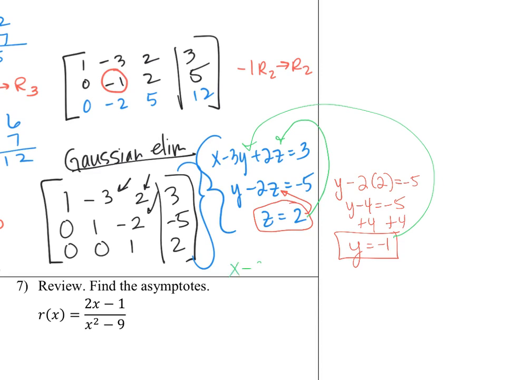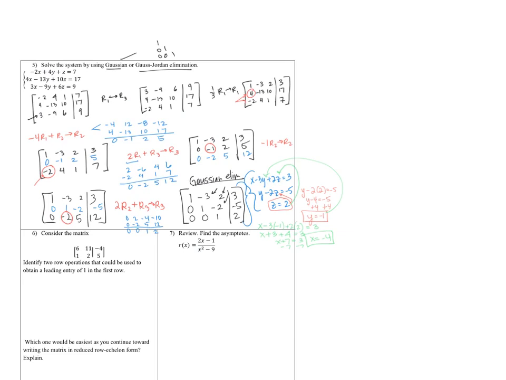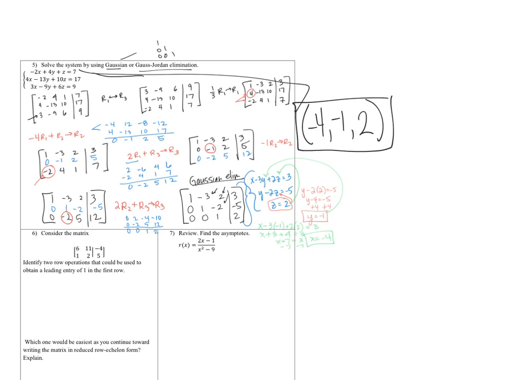And I'm going to have x minus 3 times -1 plus 2 times 2 equals 3. That's x plus 3 plus 4 equals 3. X plus 7 equals 3, minus 7, x equals -4. So my final answer, just kind of putting that all together, will be an x value of -4, y value -1. Oops, and we have a z. Can't forget z. It was a system of 3 equations here. And that would be 2. And so if this is really the answer, it needs to check in all 3 of the original equations and make a true statement. So you can double check that.